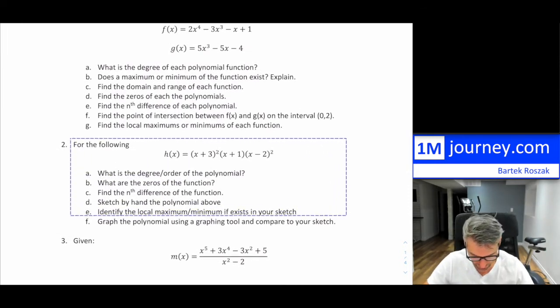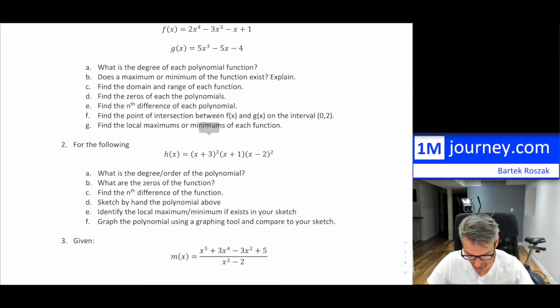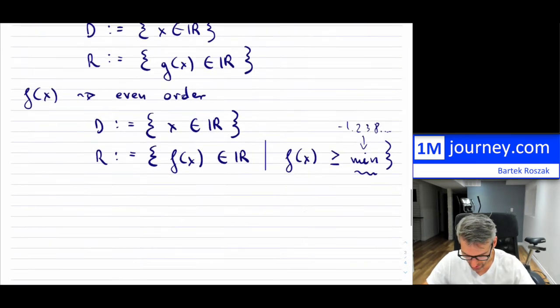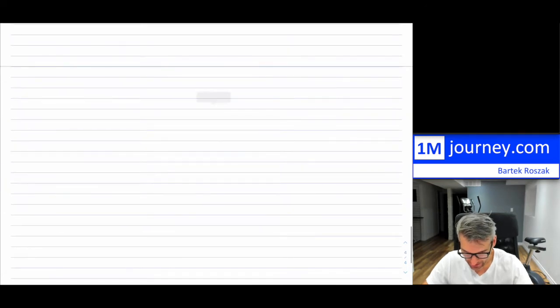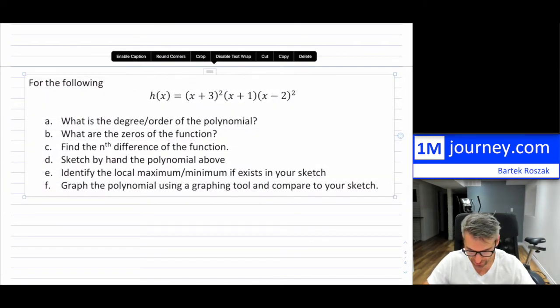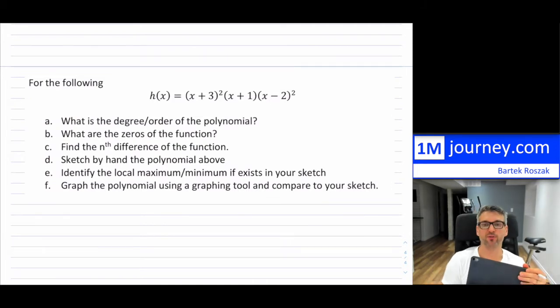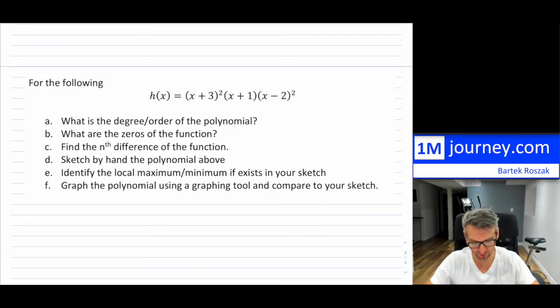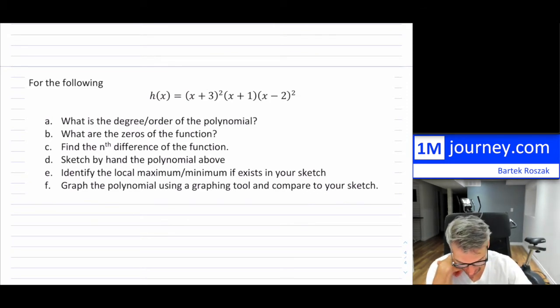And for this question, this looks like it's going to be a little torture of a question. Okay, so this is all in factored form. When it's in factored form, we don't really need as much graphing. We can at least approximate things, and we should know how to do that. Okay, so let's see what they ask.